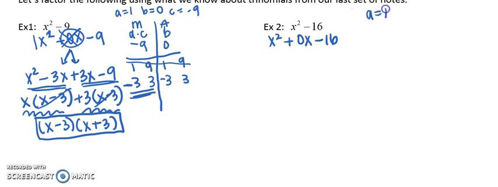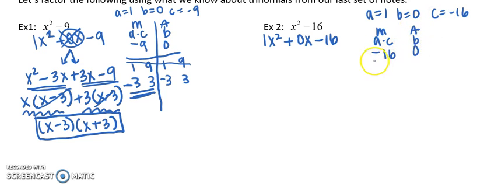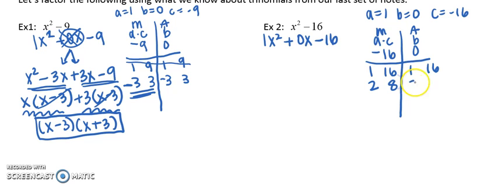Then we find out, okay, a is 1, because there's a 1 in front of our x squared, b is 0, and c is negative 16. We want to find out what multiplies to give us a times c, which in our case is negative 16, but adds to give you b, which in our case is 0. So 1 and 16 are not going to give you 0. They'll either add or subtract to give you 15 or 17. 2 and 8 are not going to add or subtract to give you 0. They add to be 10, subtract to be 6. 4 and 4, however, there's a possibility. If one of these is negative, they'll multiply to give you negative 16, but they'll add to give you 0.